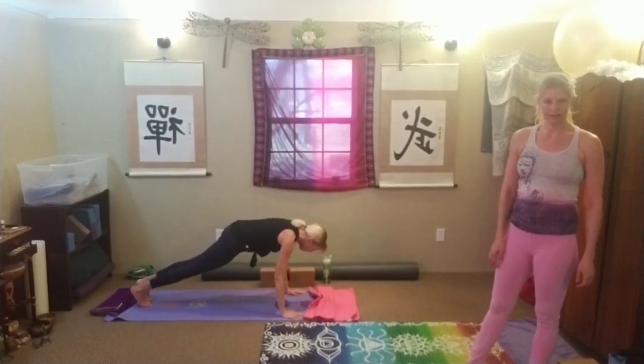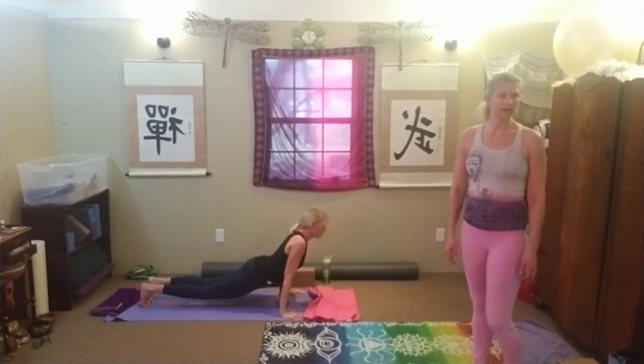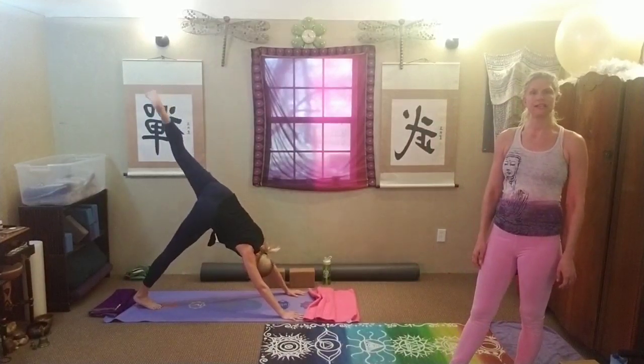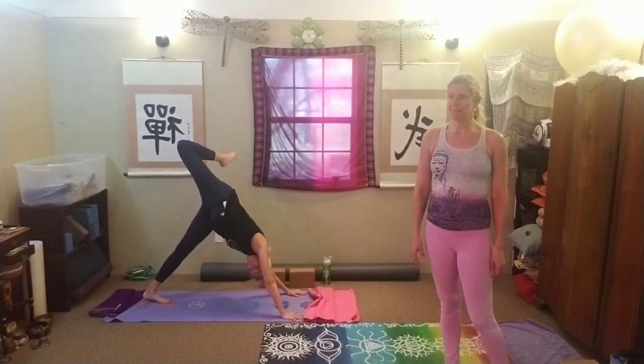Exhale, chaturanga. Inhale, urdhva mukha. Upward facing. Exhale, adho mukha. Downward facing. Inhale, right foot lifts to the sky, opening the hip into three-legged dog. Exhale, kick it up and set it down. Inhale, lift that left, bend the knee, open the hip. Kick it up, and then exhaling it down.